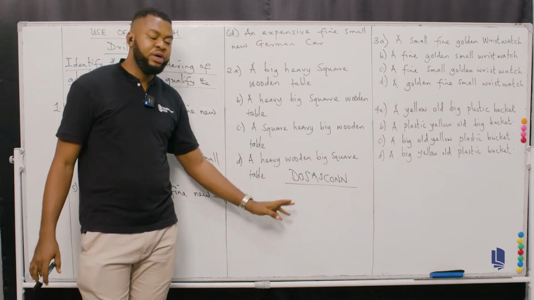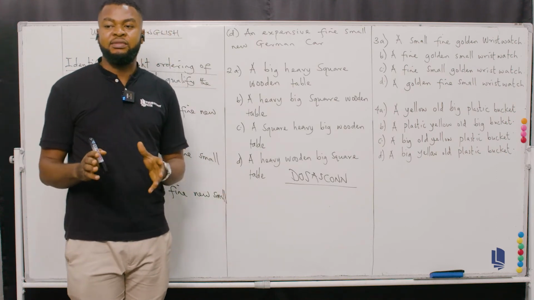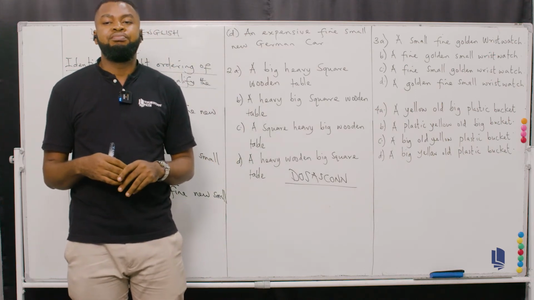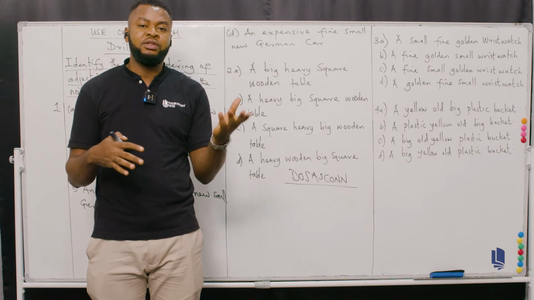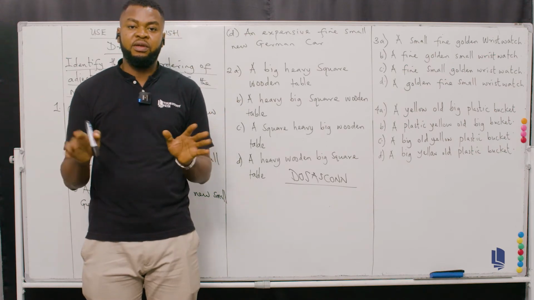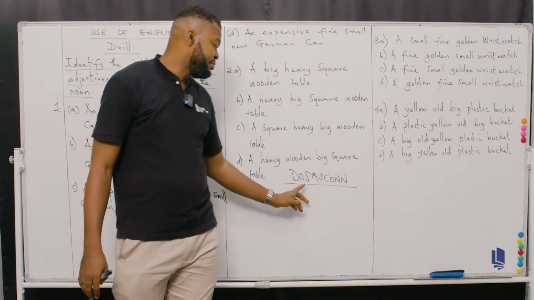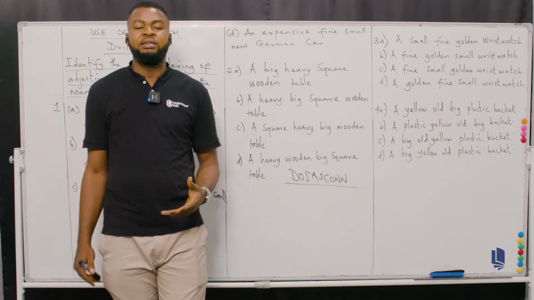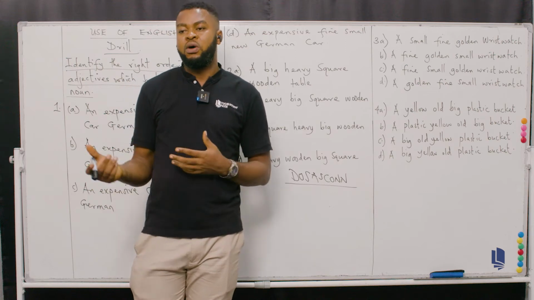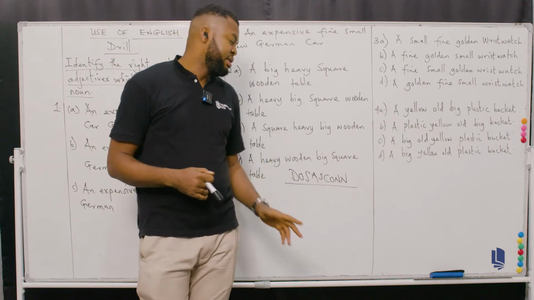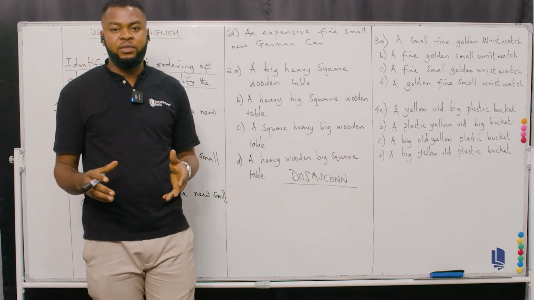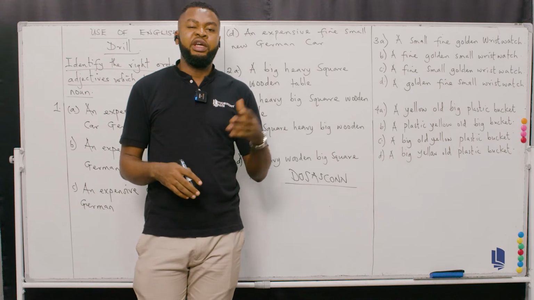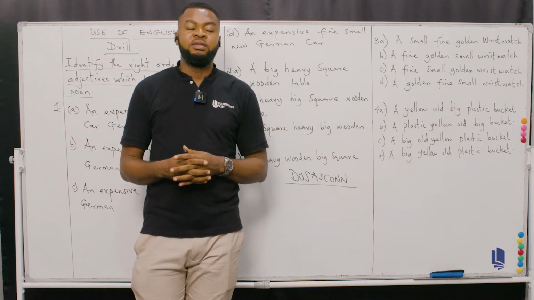And remember, O here represents what? The general adjectives. And what do you mean by general adjectives? You could have, for example, beautiful, handsome, expensive, and the rest of them. They are general adjectives. Then the first S is usually for size. That is telling you how big, can be small, can be big. The A is for age. And age here will refer to whether it is young or old, ancient or modern.